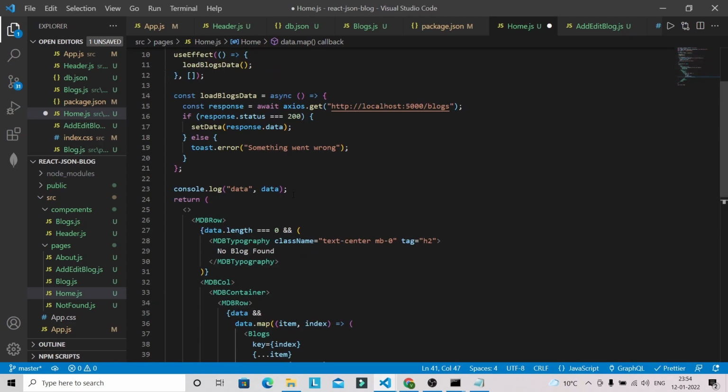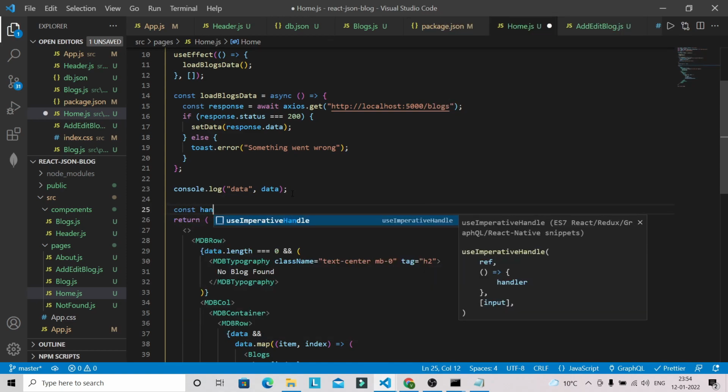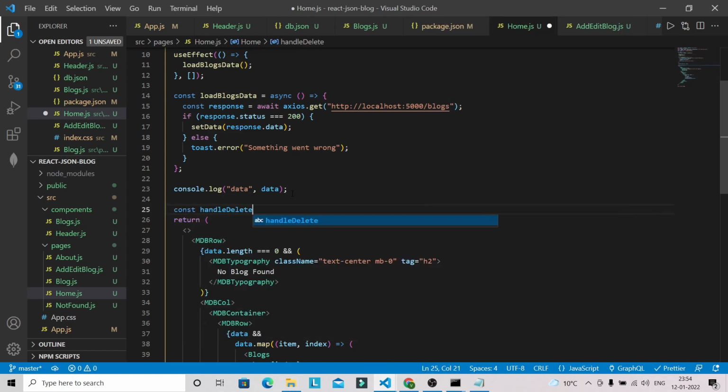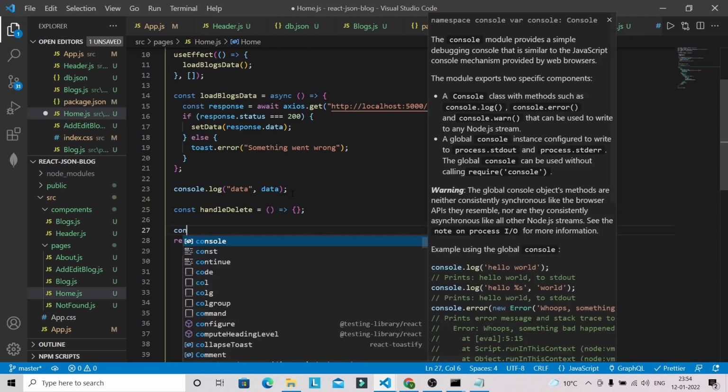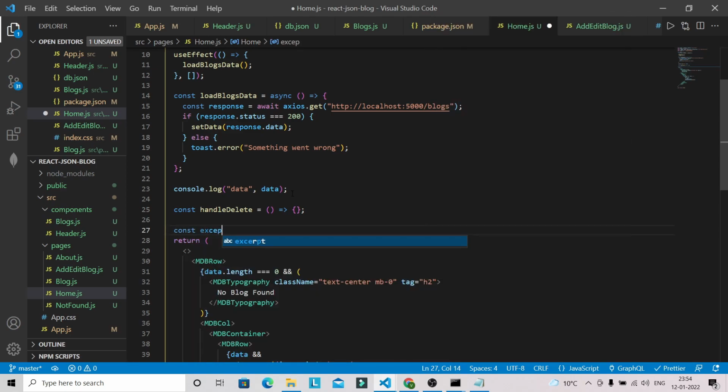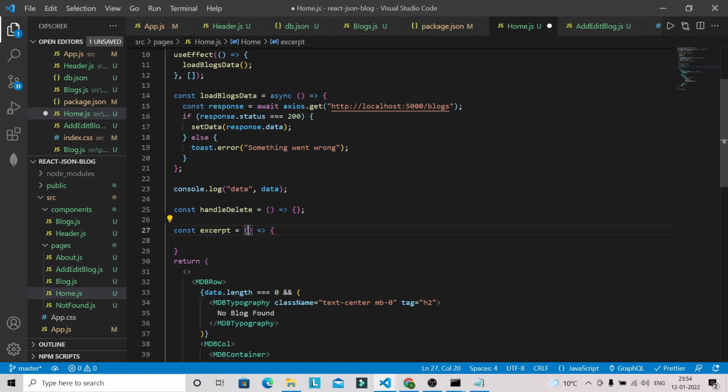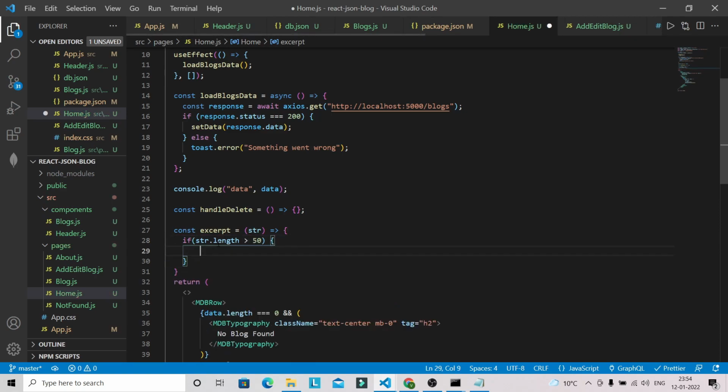So now let's create this function. So const handleDelete. For now just leave it as it is, and let's write the logic here. Excerpt. So this excerpt is basically receiving a string. So if str.length is greater than 50, then I want to shorten the description on our home page, and along with it I am going to show the three dots.